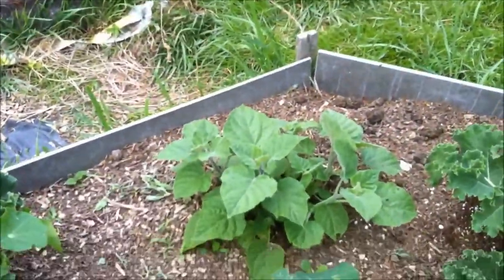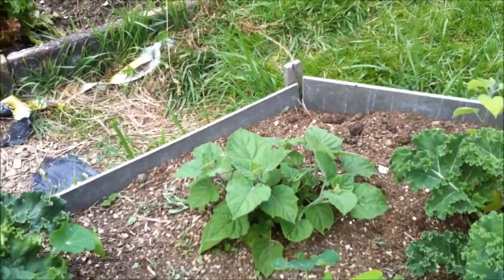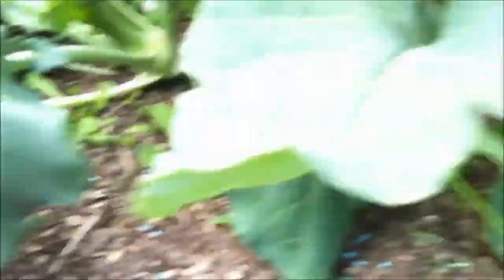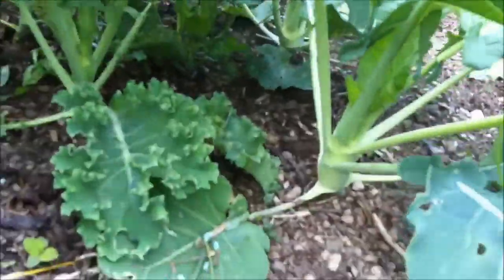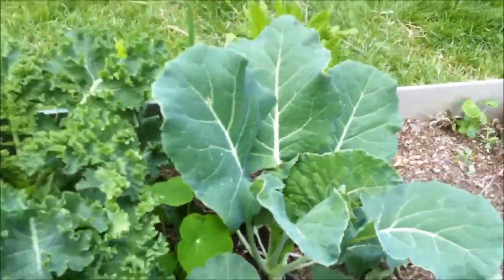And over there is an Arden bed. I might have to add another one behind it. They might have to cage them depending on how big they get. But I don't want to be harvesting some of this stuff yet. These are coming on now — these are kohlrabi, they're quite nice. And these are a little bit behind. That's the 5%. And the 10% are just that big, and they're all planted at the same time. That were my charcoal briquettes.